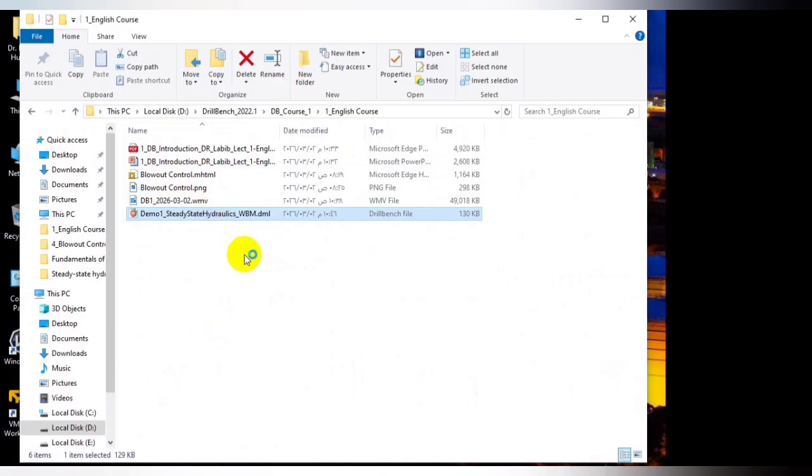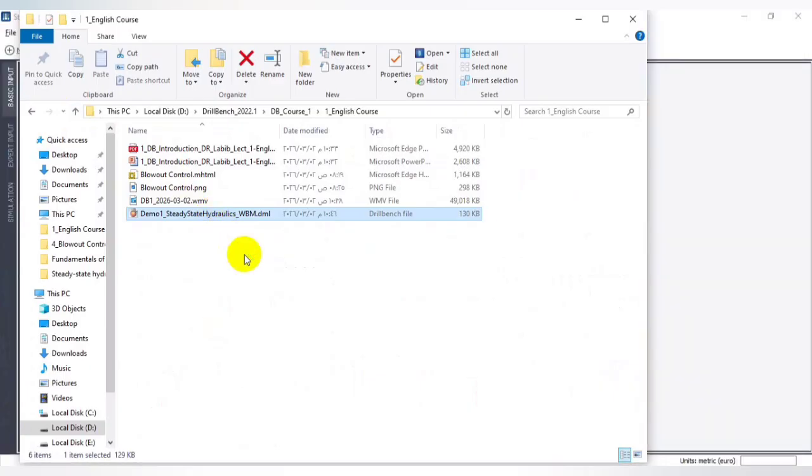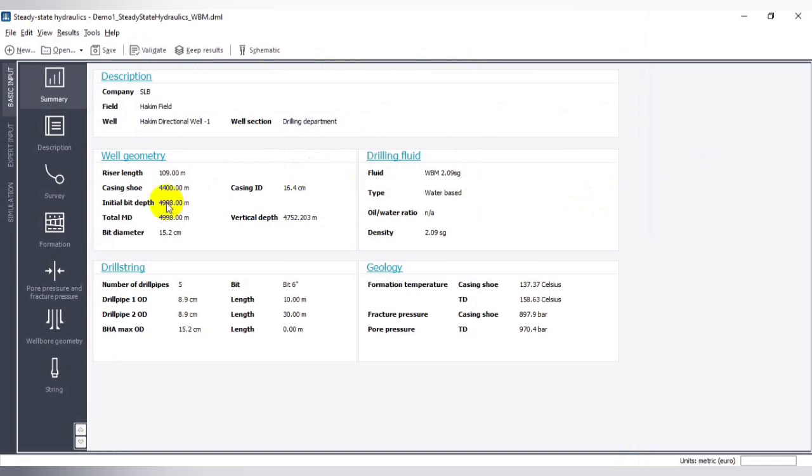Open this case or this well, we can see here, for example, this summary about the description for this Hakim field in Libya Republic, Hakim directional well. It is a directional well.